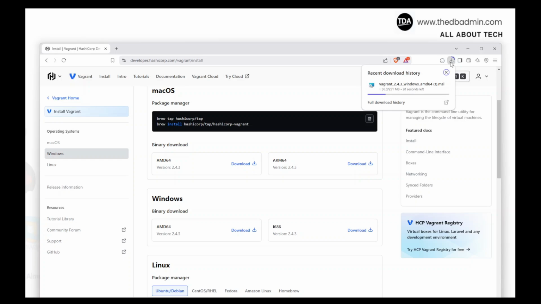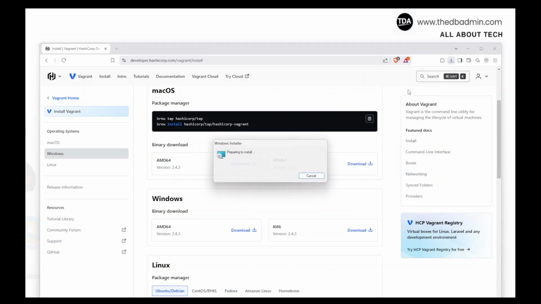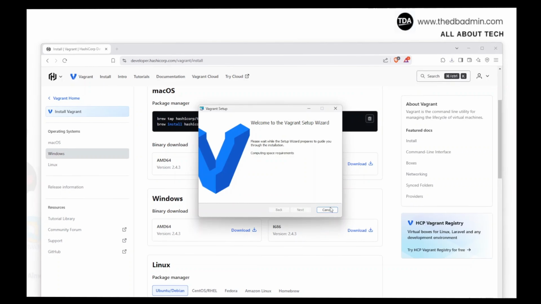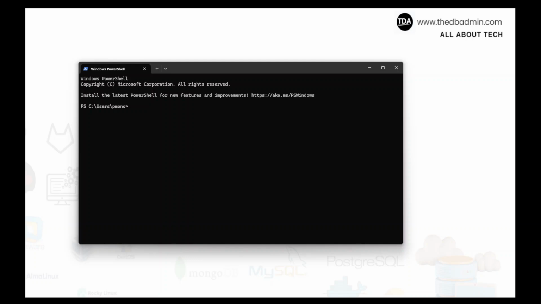This is approximately a 250 MB file, so it will take some time. Once it is downloaded, you just need to install it like any other software. To confirm whether Vagrant is successfully installed or not, go to your Windows PowerShell and type vagrant --version. If the version displays, that means Vagrant is successfully installed.